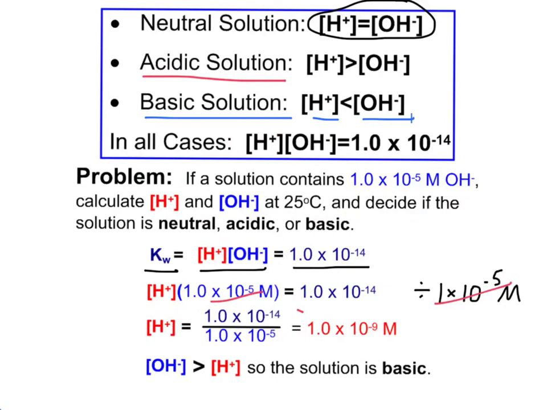Remember, my hydroxide ion concentration is up here. When I compare those, notice this is 10 to the negative 9th. This is 10 to the negative 5th. The decimal place is going far, far, far to the left, much farther than this one is. So this number is much smaller. So when we write this inequality, my hydroxide ion concentration is much greater than my hydrogen ion concentration. And remember that that is a basic solution.